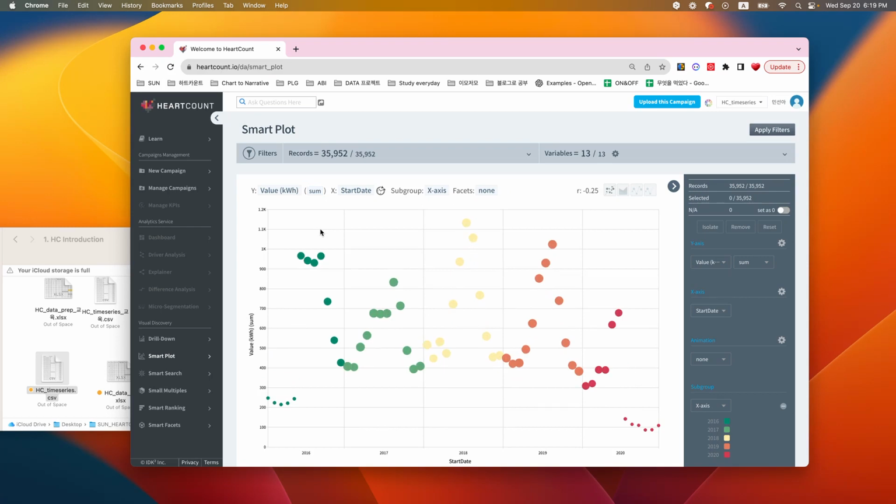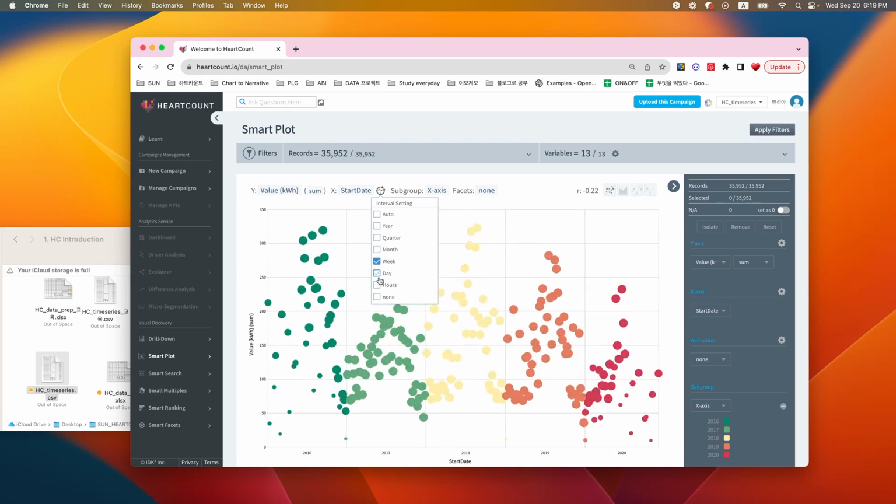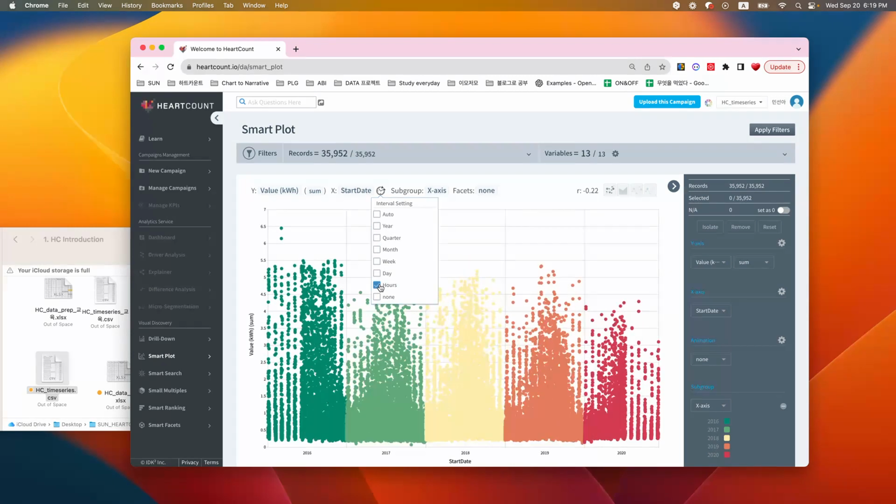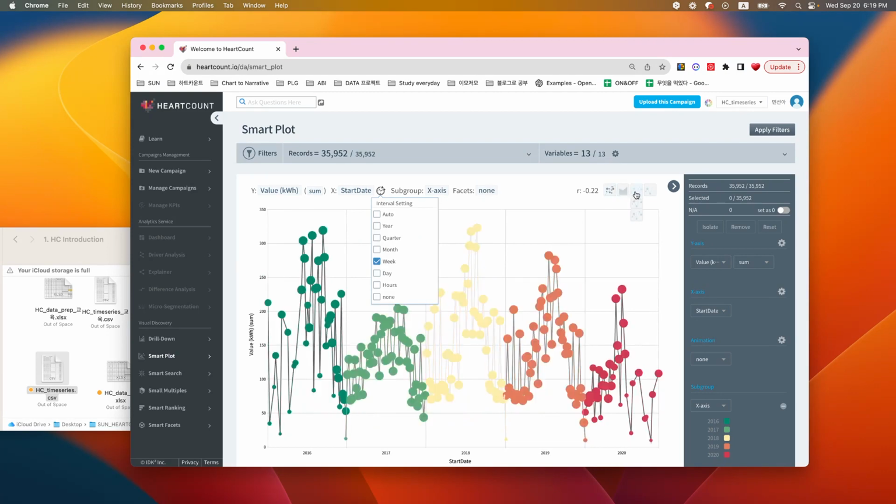In time, granularity is very flexible here. You can opt for monthly intervals or weekly, even days and hourly. But this can be quite dense, so for our demonstration, let's stick with a weekly view. Okay.